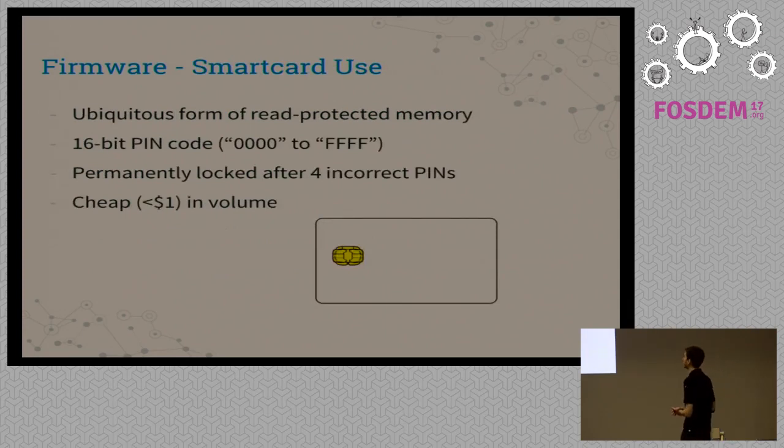Talking about smart cards, how do you find a smart card? It is extremely hard to find a smart card that can do what you want, because manufacturers are not interested in selling 10,000 or 100,000 smart cards to people they don't know, especially open source enthusiasts. It took me, I think, 1 or 2 months trying to find a smart card that could fit the bill. Basically, what we need is just a read protected memory that could store your encryption key. So we found a smart card on the internet. It is an Atmel one.